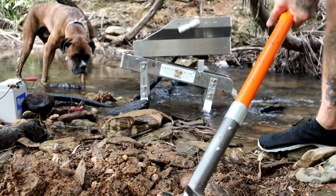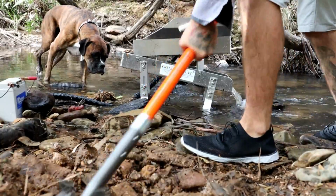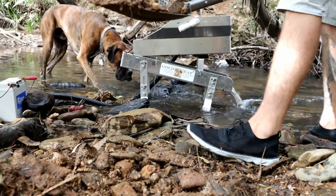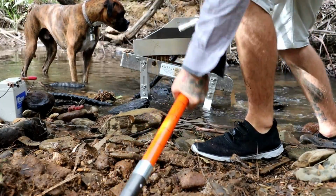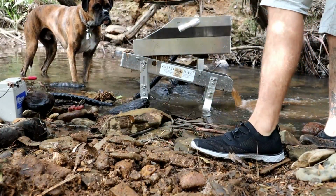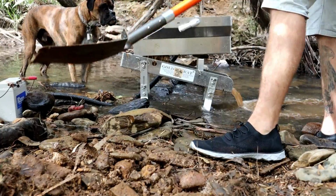The hopper box is big enough to take a full-size shovel, although because of its small size, it's not a quantity machine after all. You've got to hit the right spot. It does need some feathering with your feeding. At first I was dumping a lot of material onto it just to see what it could take, and it couldn't take like 2 or 3 shovels at once. What I ended up having to do is put a shovel on, clear some of the big rocks, put a shovel on, clear some of the big rocks, and it's still way faster than river sluicing. I am looking forward to doing a full review on this sluice after I get a few sessions under my belt and muck around with the setup and dial it in.